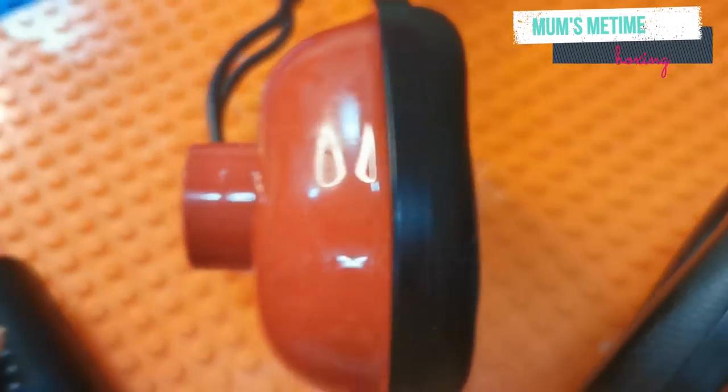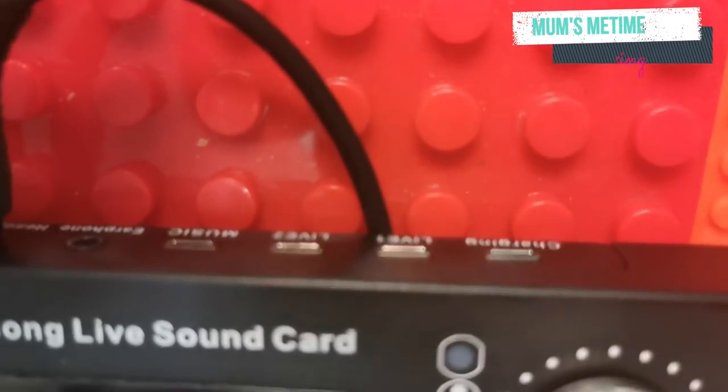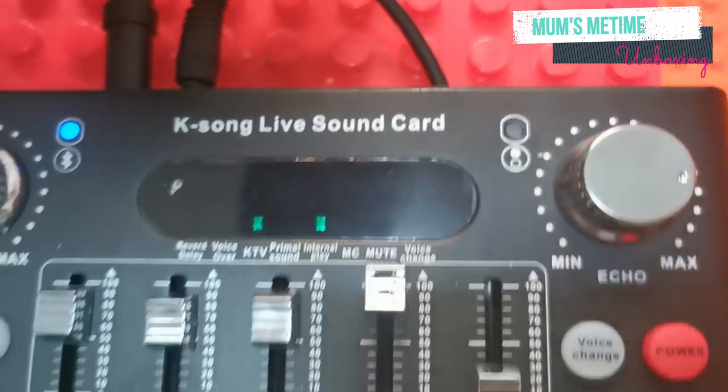Hello, hello, hello. See, can you hear it? Hello, hello, hello. So next time we will try to set up the tab or the computer. We'll show you how to set it up. Okay.